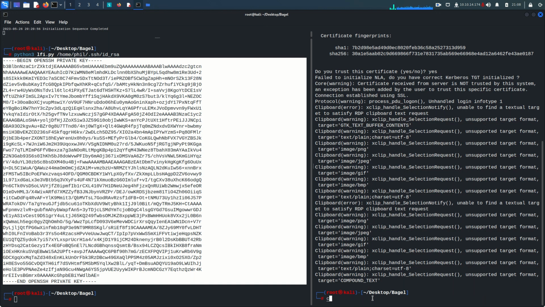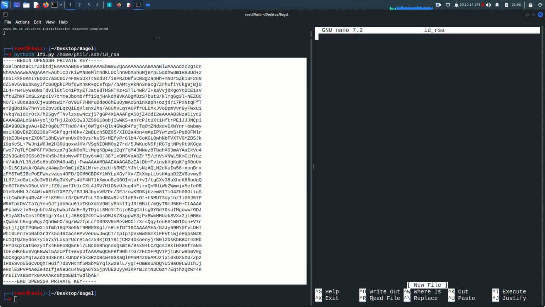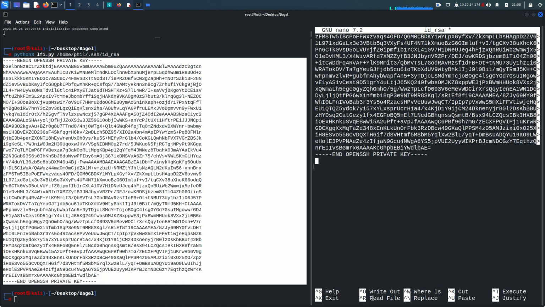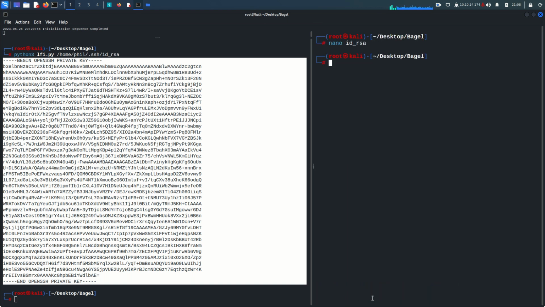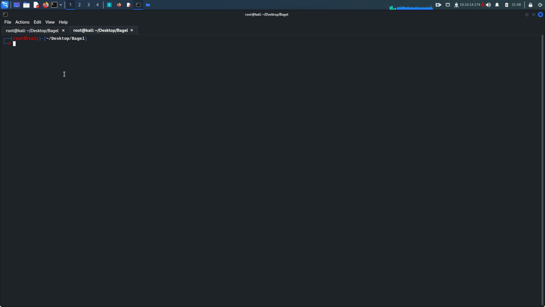Okay, so clear this, nano id_rsa, and paste the content, Control O, enter, Control X, and set the permission for id_rsa, which is going to be chmod 600 id_rsa. That's it.